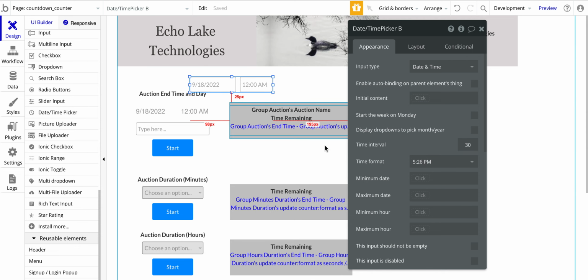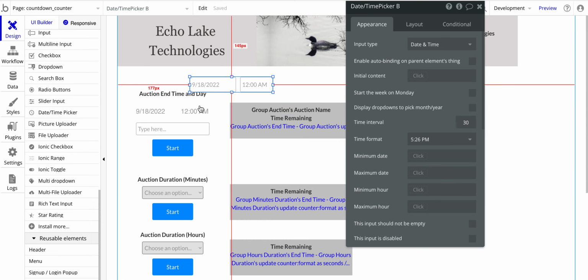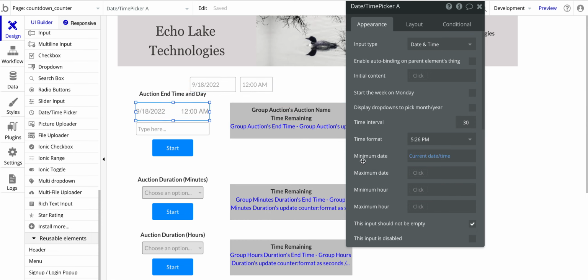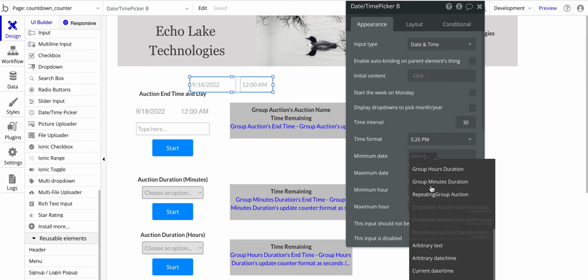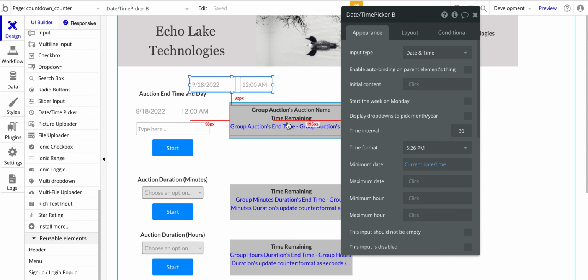So play around with some of these other variables to see how you want to stylize it for your own. The one thing that I did add on here is the minimum date, so come down here and scroll all the way to the bottom to current time and date. The reason for that is to prevent people from starting an auction before the current time.